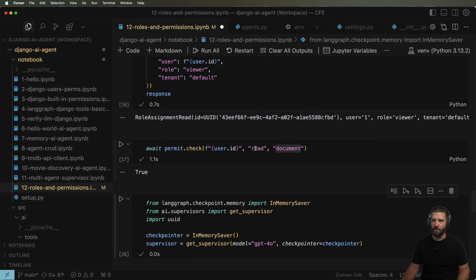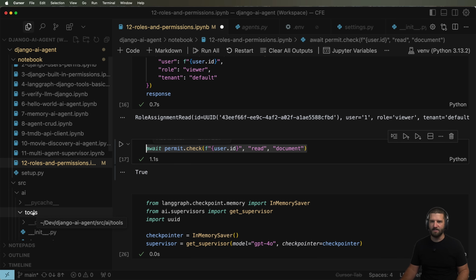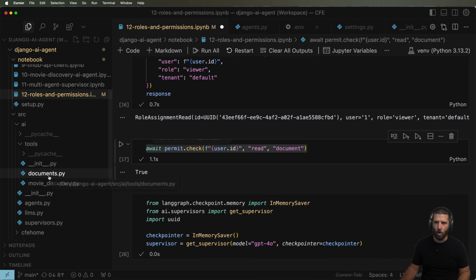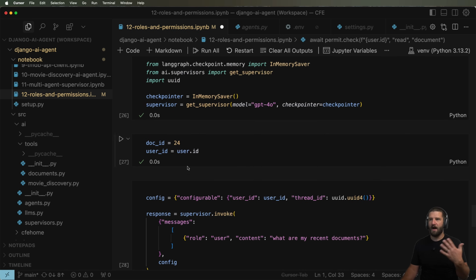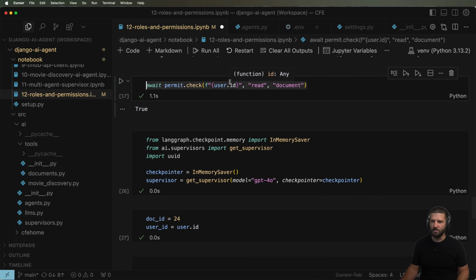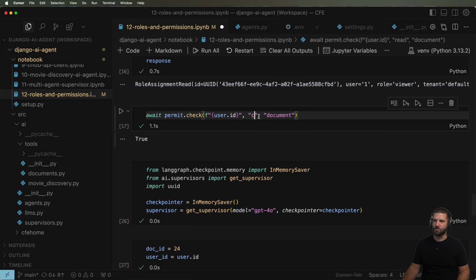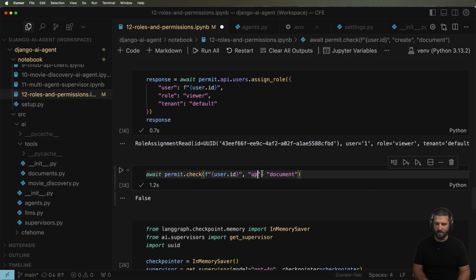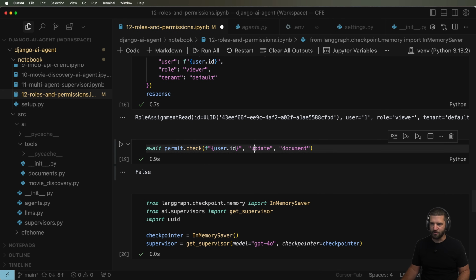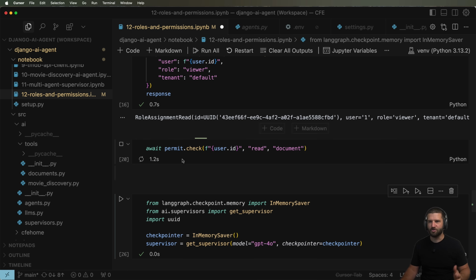So what we want to do is use this same concept inside of our actual AI tools. So where these would be called, you could obviously expand the resources to other things. Like, do you even want to allow them to call a supervisor at all? Obviously, you could do that as well. But what I want to do is get a little granular with the actual document reading and all that. Because, of course, we can't create documents in here, right? So that's a false, or even try to update documents, also a false. But we can read them. So let's try this one out.